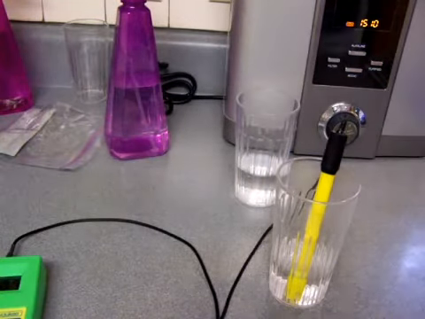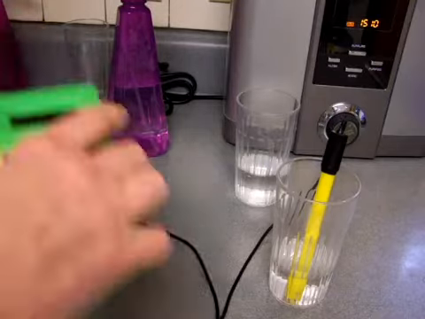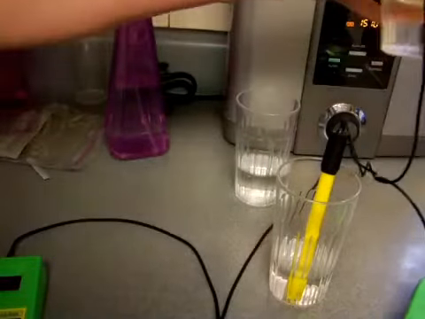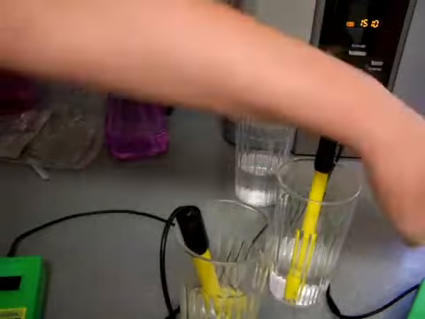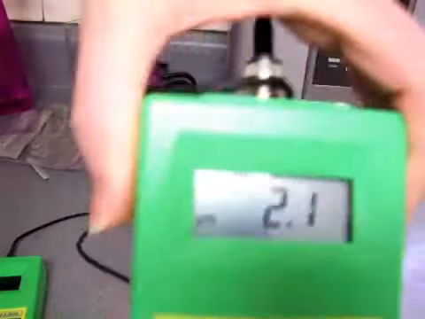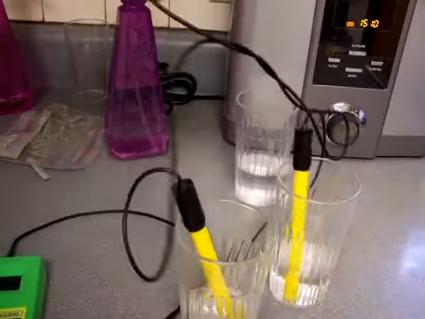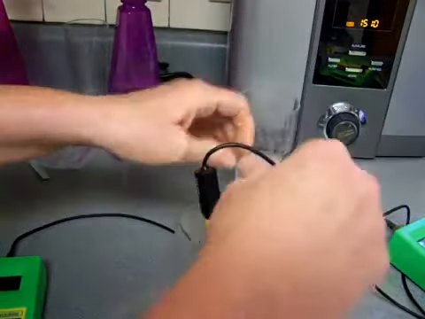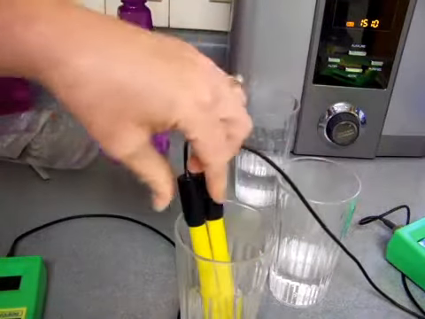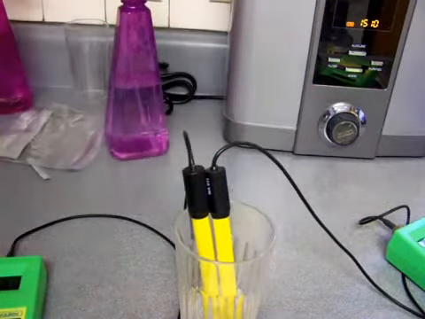Now the first step of cleaning is I'll take some acidic water, and I just have some acidic water here. The acidic water that this pH probe is sitting in is about a 2.1 pH, very acidic. So now I'm going to let the ORP meter probe sit in this 2.1 acidic water, and that'll start the cleaning process.